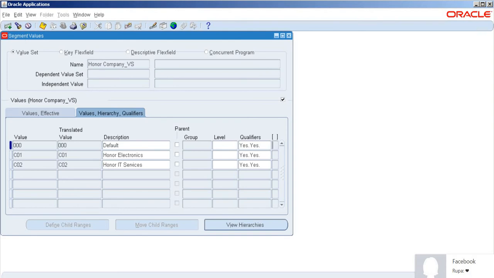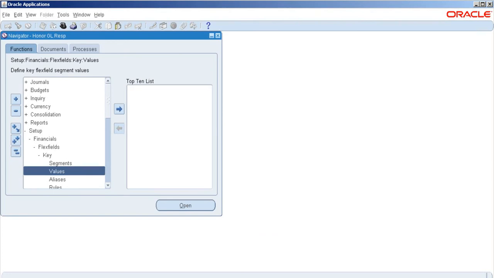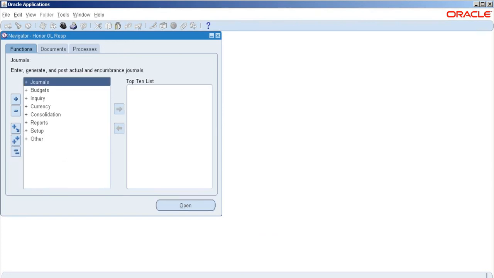In case of accounting value set also, if you have created and you are using that, then you have to select even account type, right? Accounting value set, if you are using your own value set, then you remember, I have discussed about it. You have to select accounting type also, isn't it? This way you create values, and then once you complete this values creation, your chart of accounts is ready to use.